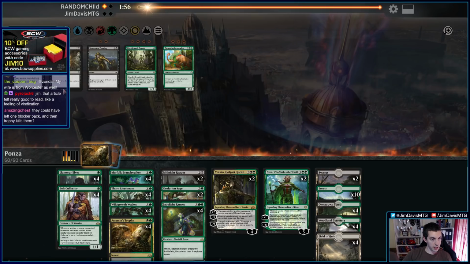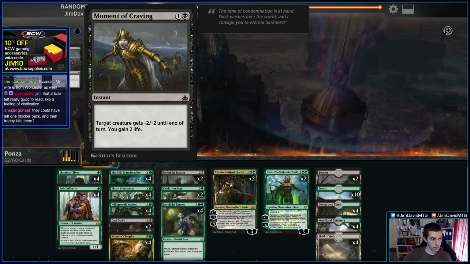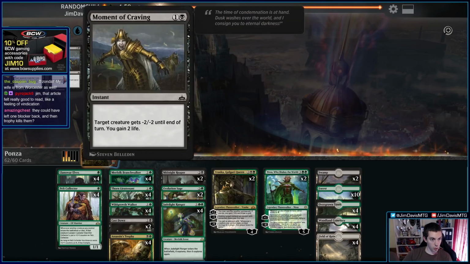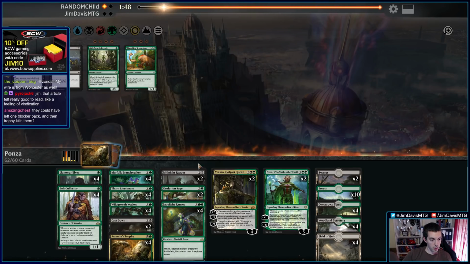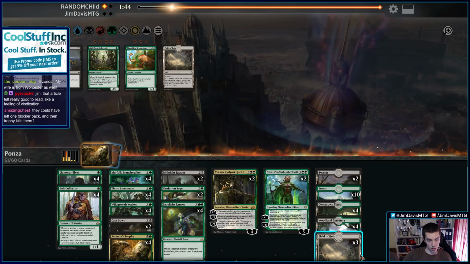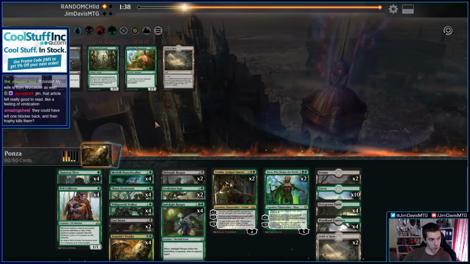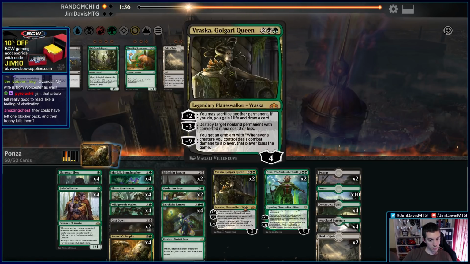We're gonna want Cast Down. Don't think we want Moment of Craving. I guess we're going to shave down on Field of Ruin again, which doesn't do anything. And we'll leave in the Assassin's Trophies. We just need kill spells. Yeah, this is fine.